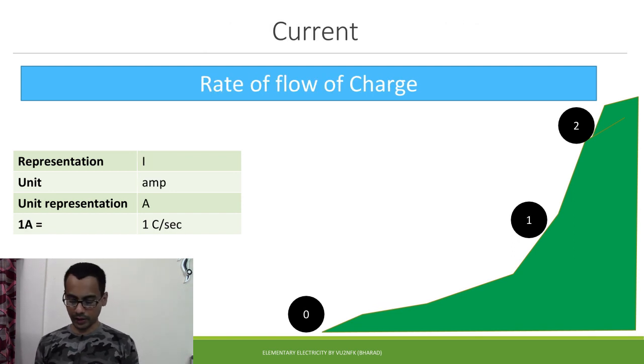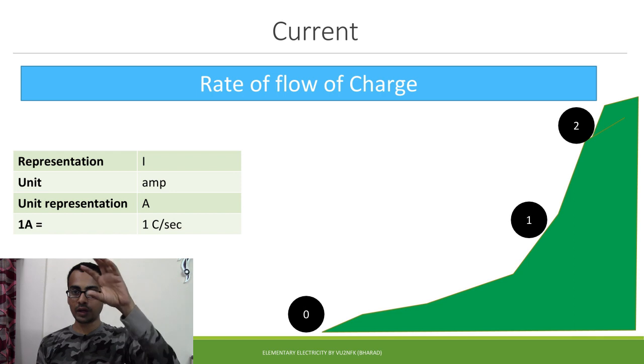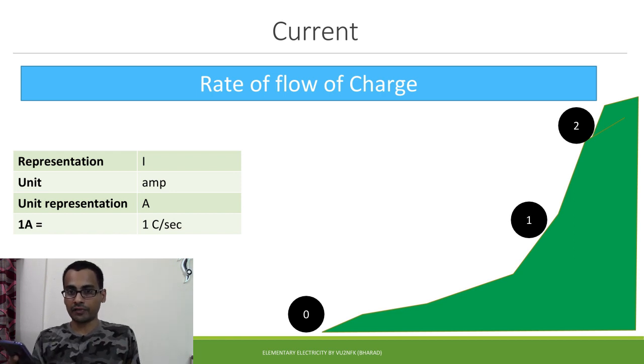So now let's discuss about current. Current is when there is a flow of charges, and the rate of flow of charge is measured as current. So if you happen to drop the boulder from location 2 and the boulder from location 1, which do you think is going to move faster? So obviously the boulder which is dropping from a much higher location is going to roll much faster. So when there is a much larger potential difference, there happens to be more flow of charge and that's what is more current. And between lesser potential differences, you have lesser current if the resistance remains the same.